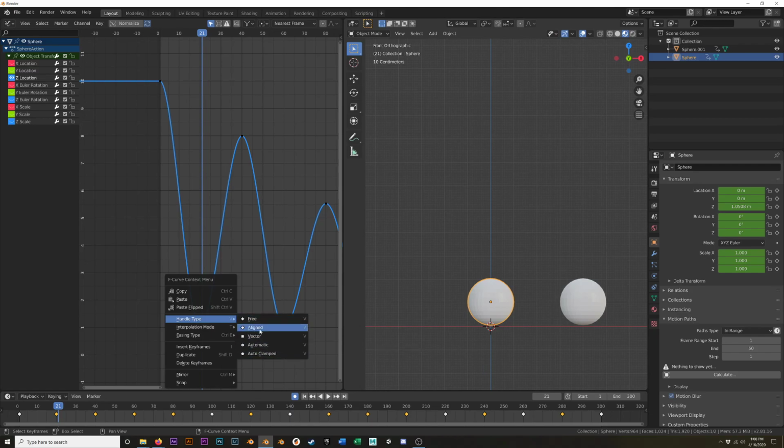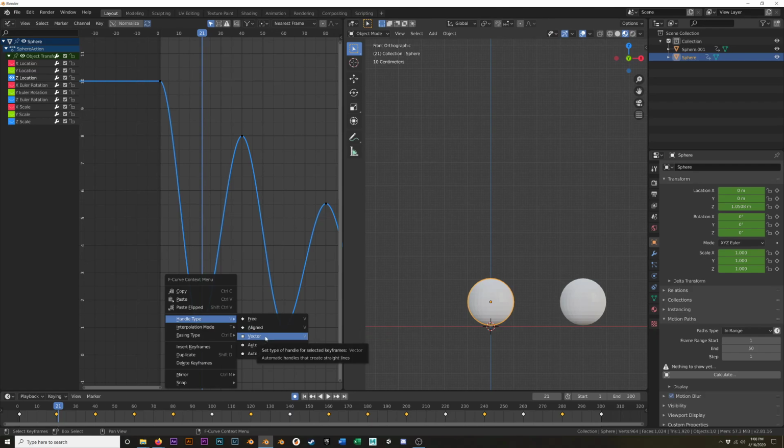We have free, aligned, vector, automatic, and auto clamped. All right, and if you hover over each, it'll tell us what they are. So free will be a completely independent manually set handle. That's what we're going to end up going with, but we'll come back to that. We have aligned, which will manually set the handle with rotation locked together with its pair.